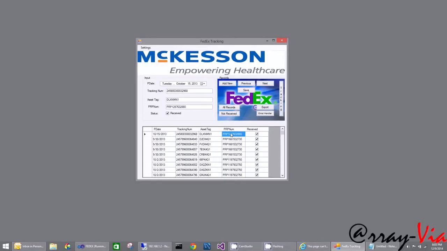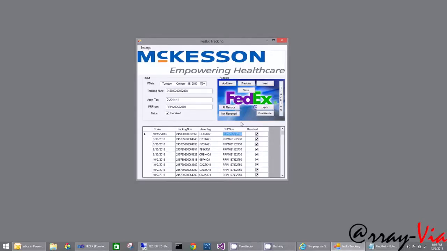At that point, FedEx gives them a PRP number, and this basically serves as a backup in the event that FedEx doesn't show up. That way, if you have time scales that you're working with and you need to prove that you did in fact call FedEx and that FedEx caused a problem for the amount of time it took to process that unit, then you've got the PRP number showing clearly that you did in fact contact FedEx.